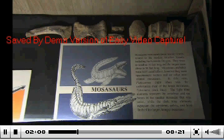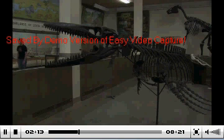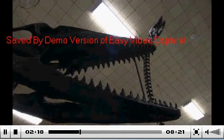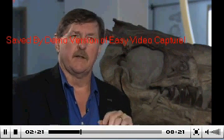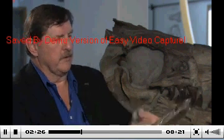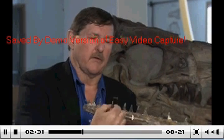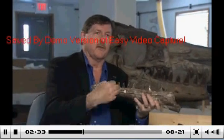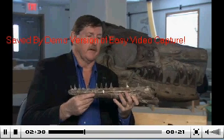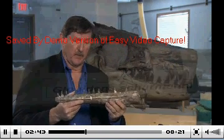The specimen on display at the museum was found in northeastern South Dakota and is just one example of the many kinds of mosasaurs found in the region. The mosasaurs, the top-end carnivores, were very, very diverse. Just to give you an example, here's a typical mosasaur jaw, and you can see the very, very nice sharp teeth with nice serrations on the edge of these knife blades. And this was a typical mosasaur. This is Mosasaurus itself. And this animal was definitely able to eat almost any kind of meat.